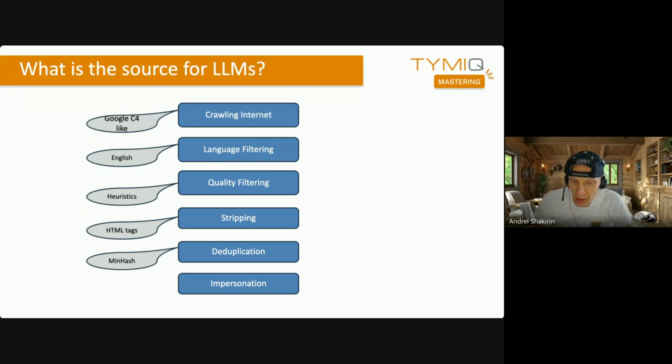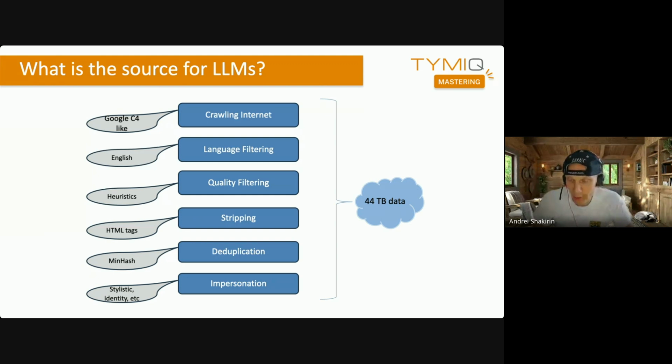Another important step is anonymization. So remove any kind of personal information from the documents, like identities, phone numbers, emails, and so on. It was very surprising for me, but basically the whole text data in English that humans have accumulated over all the years is just 44 terabytes of data. So we can basically write it on a single hard drive. Yeah, that's the only text that we are working with.